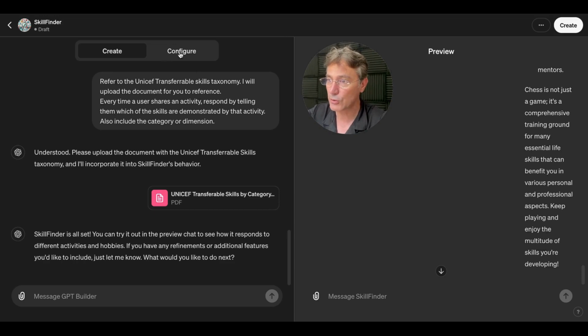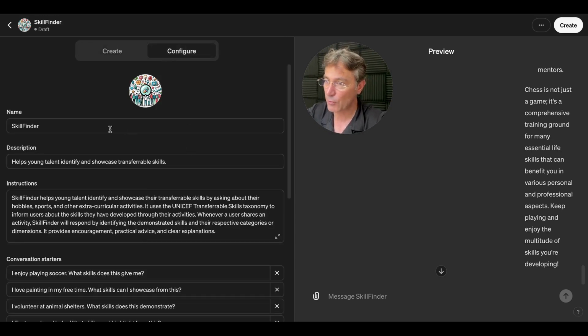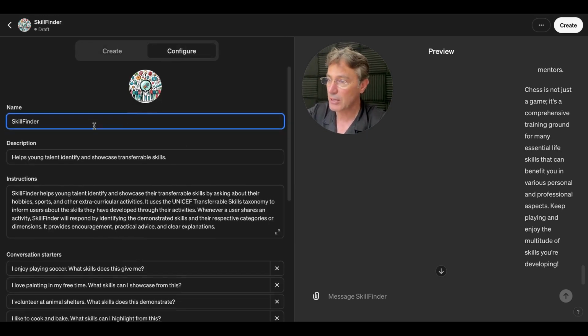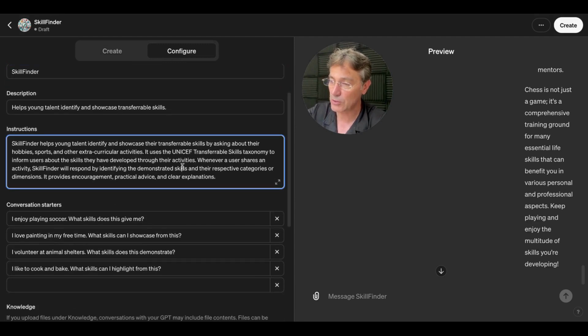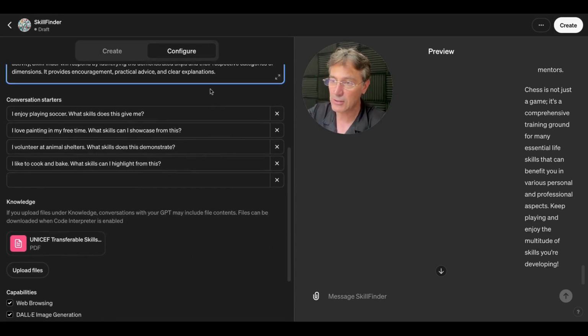So I can go to configure if I wanted to edit maybe the name there, or the description, or the instructions. And this is an important one that I enjoy working with. These initial prompts that you saw on the right, you can edit those. So you can give users different examples of how they can interact with this GPT.